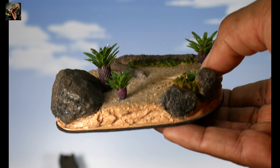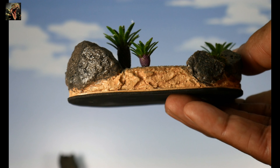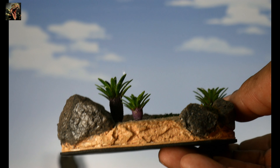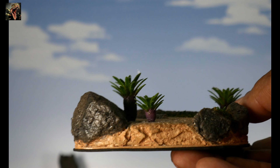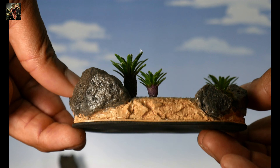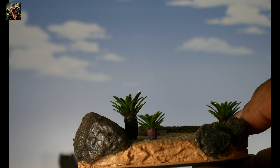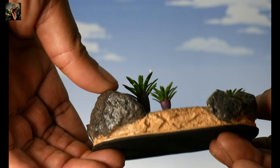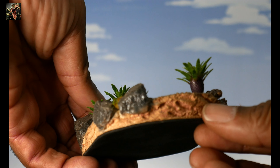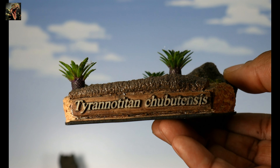We're talking about the early Cretaceous in Argentina where a lot of Carcharodontosaurids existed — which is funny considering that Carcharodontosaurus itself was in Africa. It was the first described out of all the species that ended up in this subgroup, so it got the honor of being named after it. The attention to detail on the sides of the base is awesome — strictly awesome. I am so happy with this purchase.